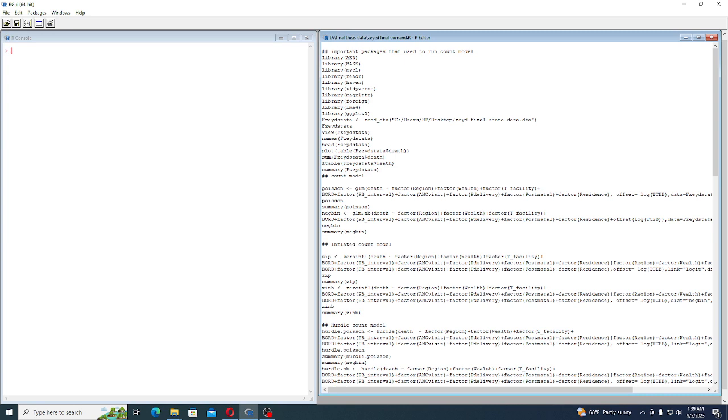So here are the important packages. The first is AER. AER is only needed if it has not been installed before.